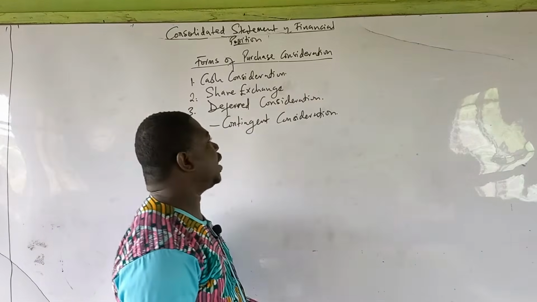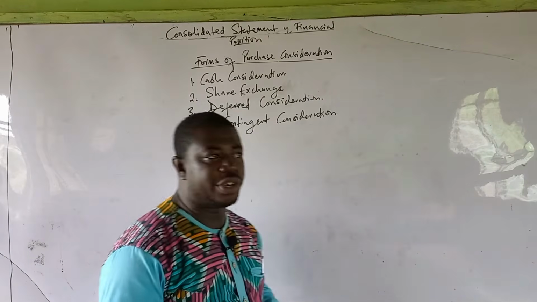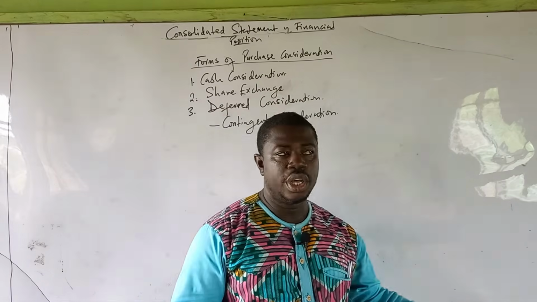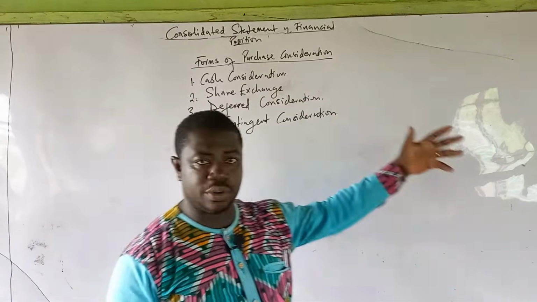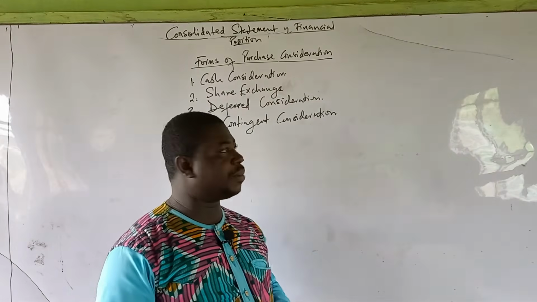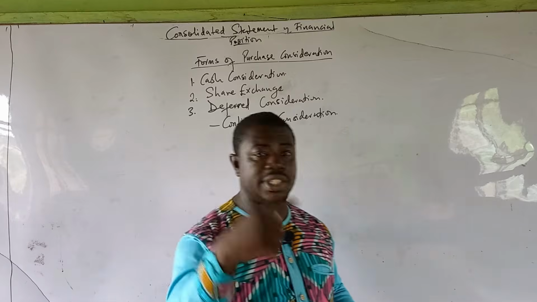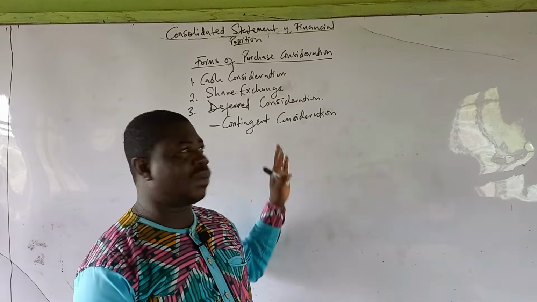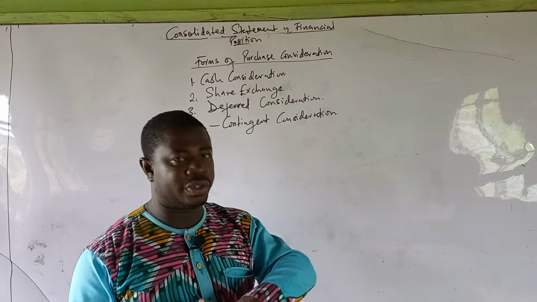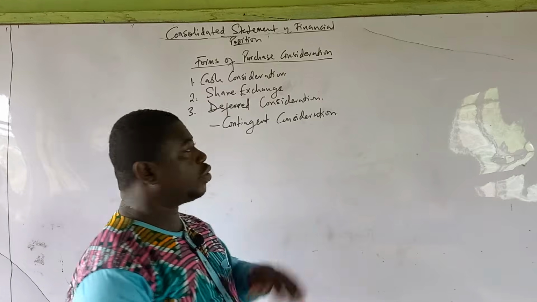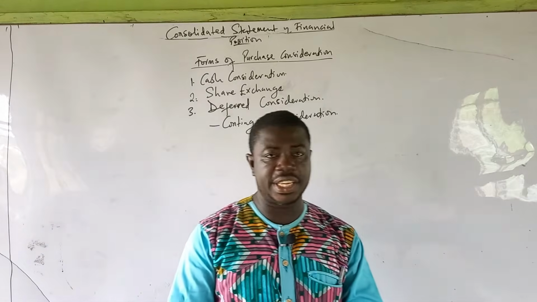But let me also add this, that anytime there is a deferred consideration, it comes in after discounting. We are going to show the deferred consideration as a liability in the consolidated statement of financial position. But there will also be a discount unwinding, which we are going to explain when we are solving a question. So the unwinding of the discount, yes, I'll talk about it. But let me continue with other concepts. When I'm solving a question, then I'll talk about the unwinding of the discounts.